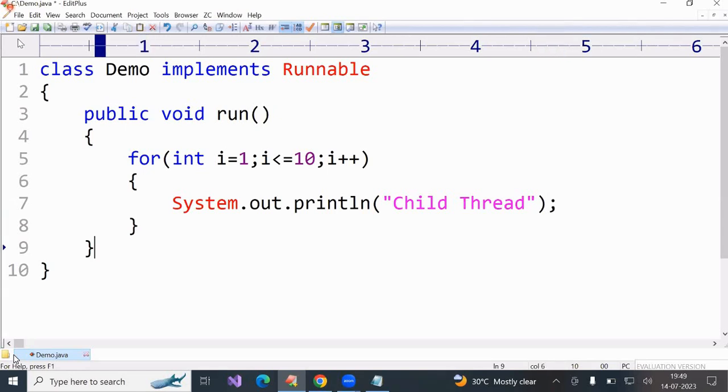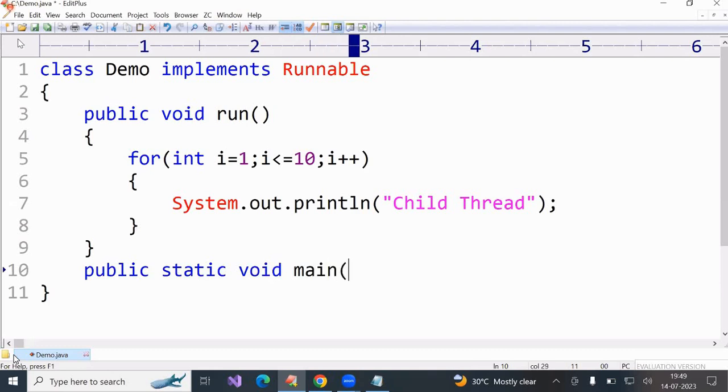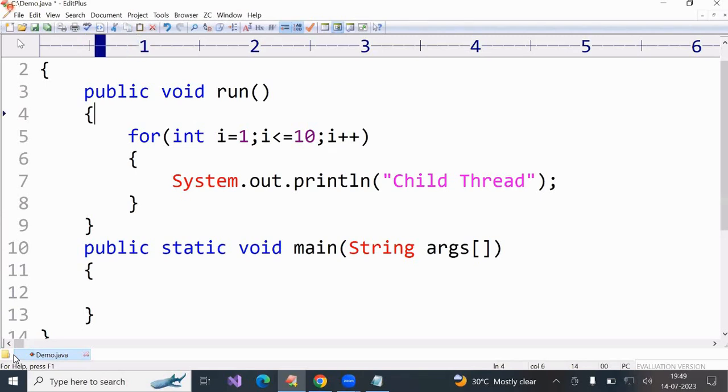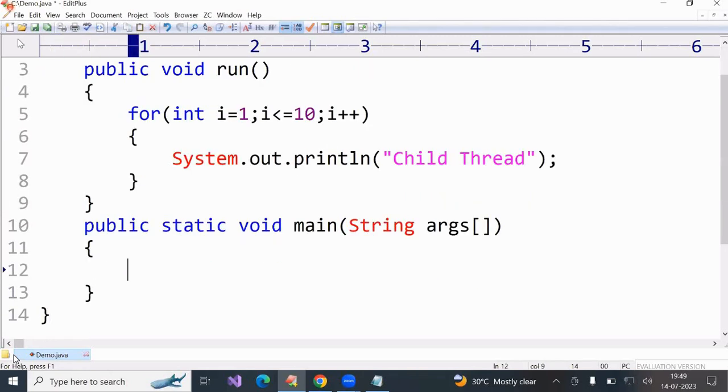What is the next step? What have we tried? Public static void main String args.